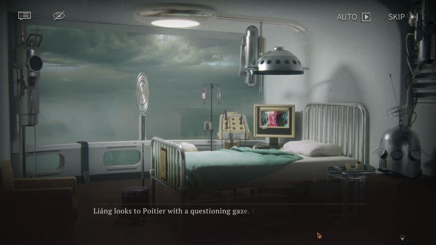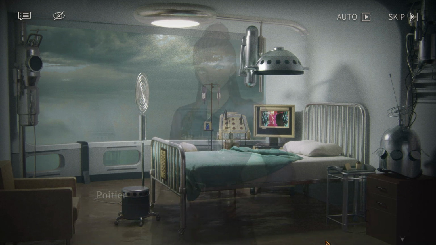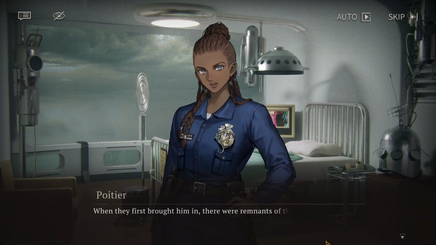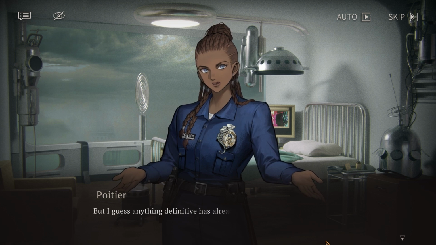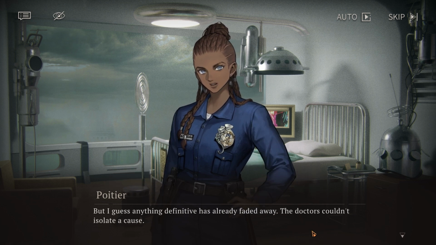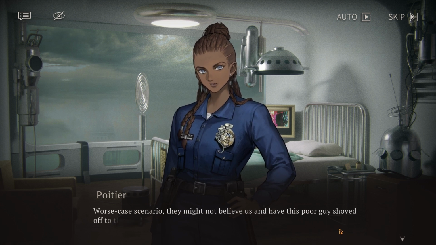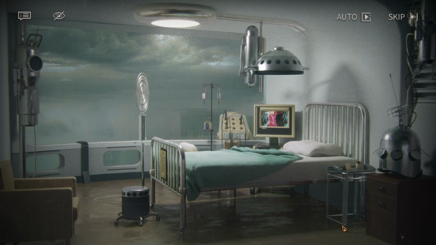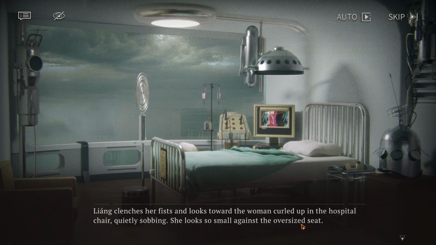Liang looks to Potier with a questioning gaze. Potier shakes her head and sighs, gesturing for her to come closer before handing over the hospital's diagnosis. When they first brought him in, there were remnants of the Arcanum riddled through his body. It might have gone a long way to proving he wasn't in control of himself, but I guess anything definitive has already faded away. The doctors couldn't isolate a cause. Worst case scenario, they might not believe us and have this poor guy shoved off to the funny farm. Liang clenches her fist and looks toward the woman curled up in the hospital chair, quietly sobbing. She looks so small against the oversized seat.